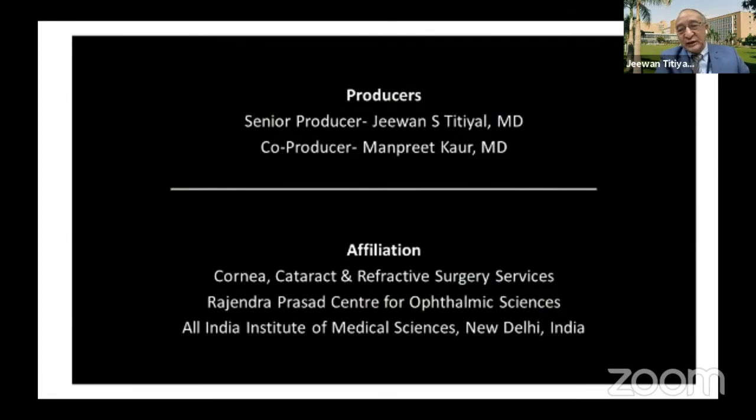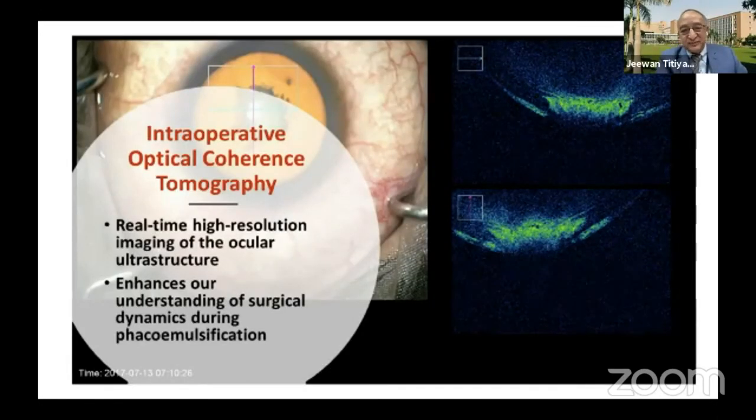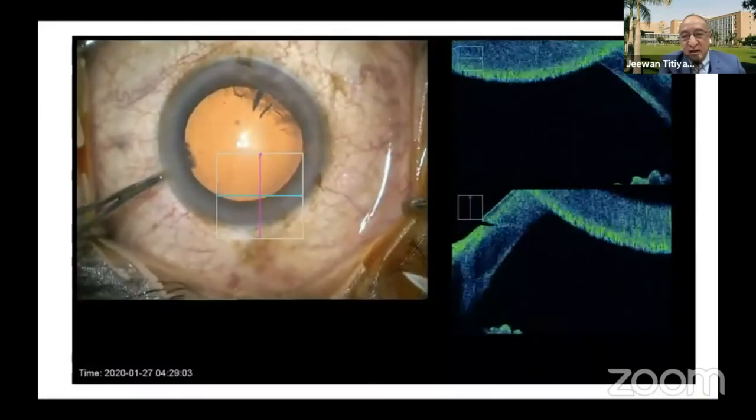Looking into an intraoperative OCT, or an OCT in pre-op preparation, is always going to help us in deciding the type of cataract we're dealing with and what type of surgery we're going to do subsequently in those cases. And intraop OCT does give you an assessment of the steps you're going to take, and the dynamicity of each step can be checked. So it's a very high resolution imaging which you can acquire during your surgery with intraop OCT microscopes. Definitely it's going to enhance your understanding, and it can give you all the pictures.